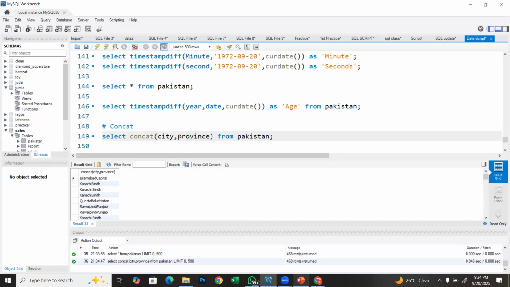So how do we now specify our delimiter? The same way we specify it in Excel, just select the first column, right? Then you pass in your delimiter. In a quote, I want to use underscore as my delimiter, then comma here. Do you understand? So if I run this now, I have a delimiter there. So I can say, as what? Let's just call it concat. As concat. Run. Do you get it? It's the same thing. That's why I said you should go and practice it yourself. All these things are the same. They are something that we've done in Excel before. So it's more or less like the same thing.